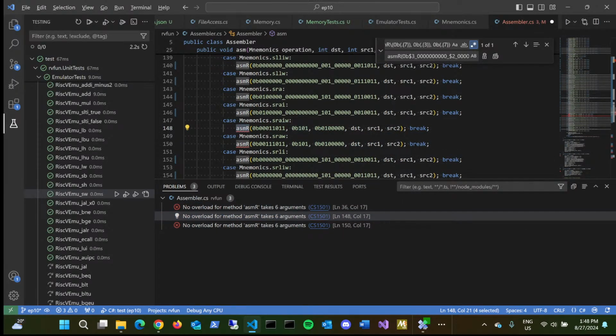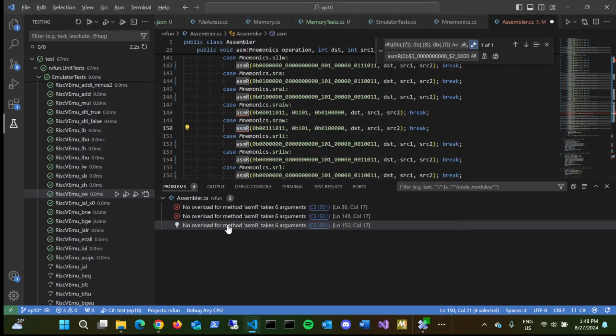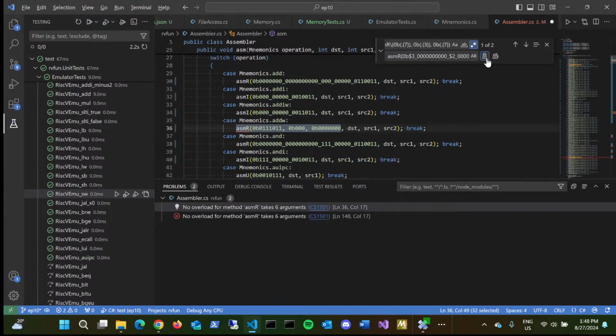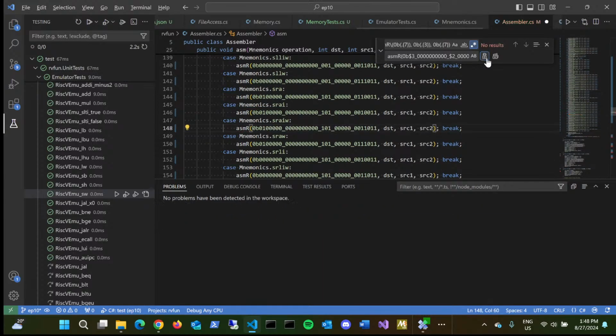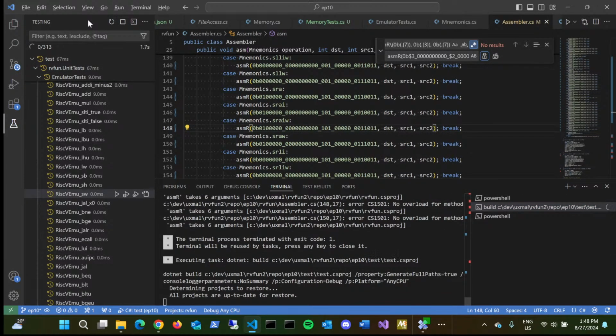This one is, why did it, I'll have to take a look at why that didn't get replaced. Because both of these look good. Do we have too many bits maybe? 0, 1, 1. Yes, we do. Okay, so we'll get rid of the leading bits like that. Right, okay. So let's replace. All right, no more errors. Now let's try building or running the tests.